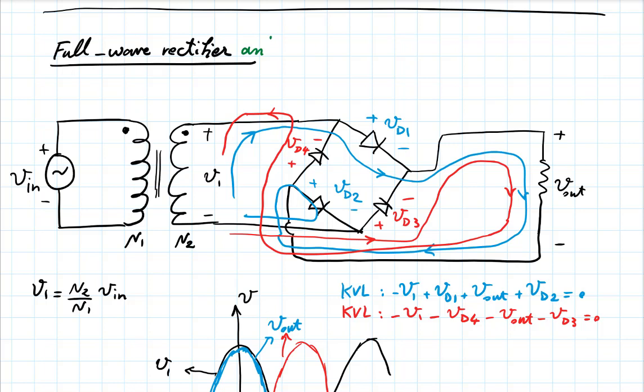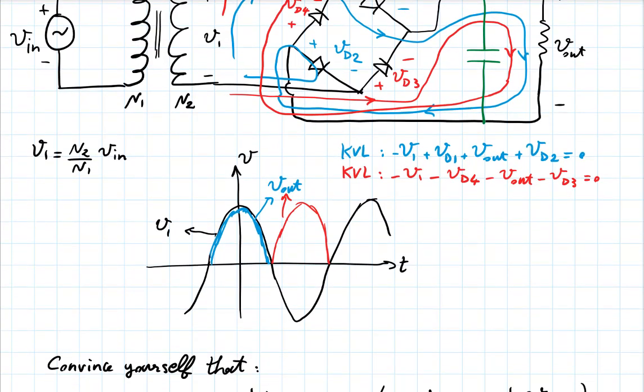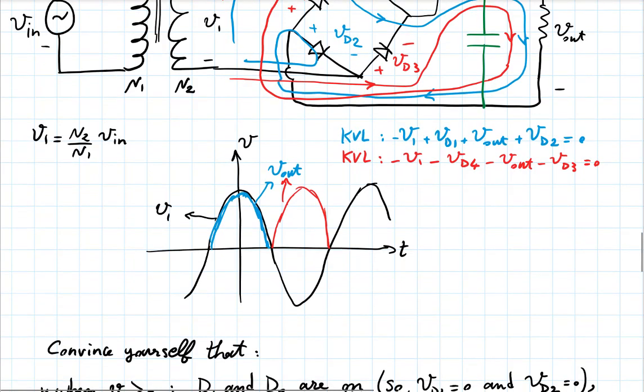So if we said and filter, so if I add this capacitor in parallel, this is really, again, where you start building up on what you've seen before. The addition of this capacitor, the way it affects the circuit is no different from the way things happen in the half-wave rectifier. You're now filtering the output, except that the RC discharge that you see will not take most of one full cycle, but it will take most of a half cycle. So the output will then look like this.